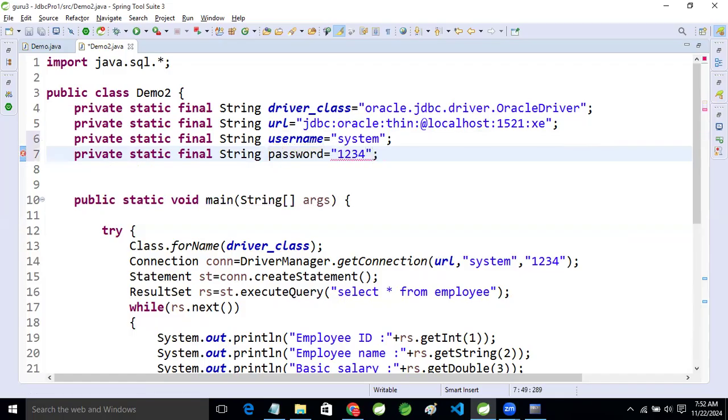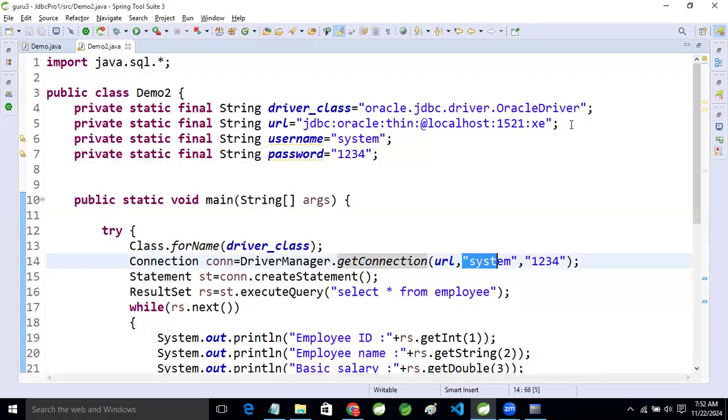We can declare it as global. So we can use these values, these constants, in multiple methods. That is the benefit of this type of declaration. Here you can use username.